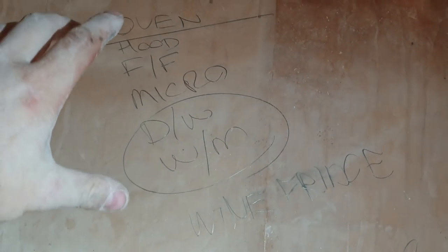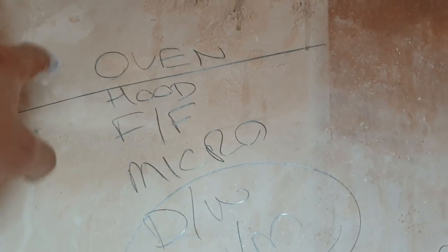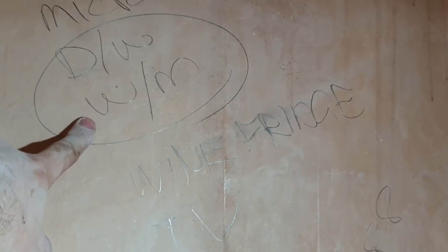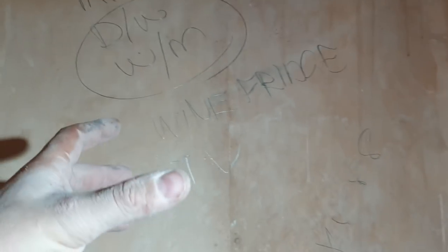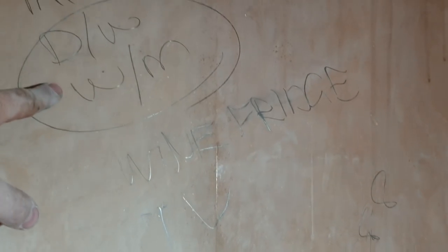The mistake I made was I was trying to work out how many appliances I had so I could do my grid switches. Straight away, obviously, I'm not going to put the oven on it because that's going to go on somewhere between a 32, 40 or 45 amp isolator. That'll be something separate. The dishwasher and washing machine, the customer said to me, the plug sockets won't fit behind them. The way the washing machine and dishwasher are, there's no room behind them. So I can't put a plug socket behind them.